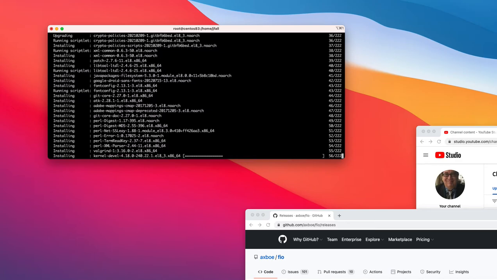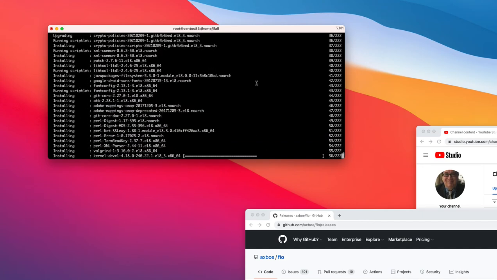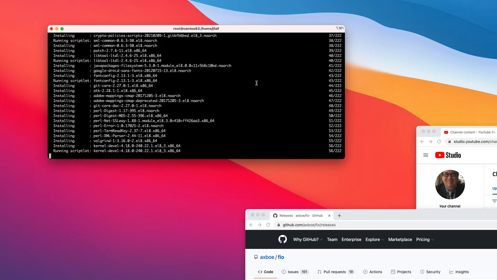Lots of Perl stuff going in here. I used to like Perl. I'm not so crazy about Perl now, given Python is better, I think. Okay, 4.18 kernel development. That's good for building a kernel.